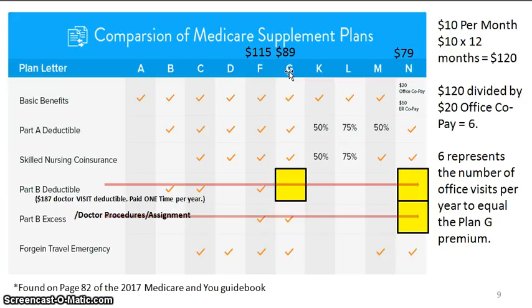Now, real quickly, in your zip code, the plan that came out the absolute cheapest was a company called Continental. They're actually owned by Aetna. I'm sure you've heard of Aetna out there, but it's Continental technically.